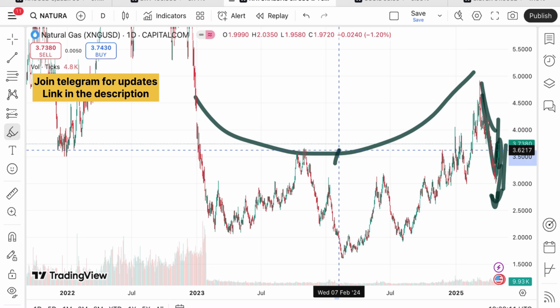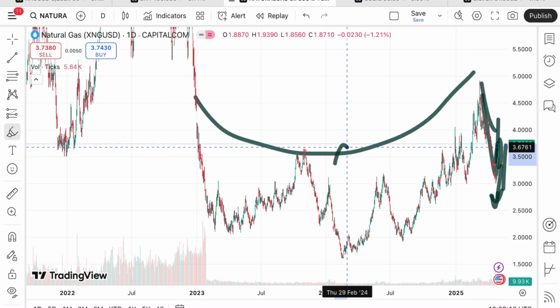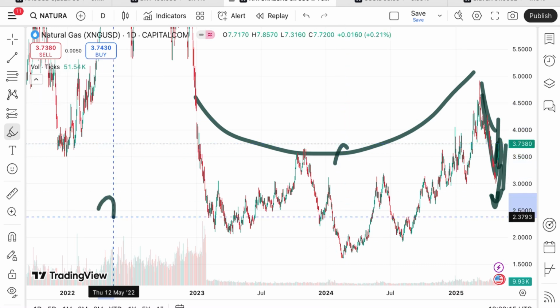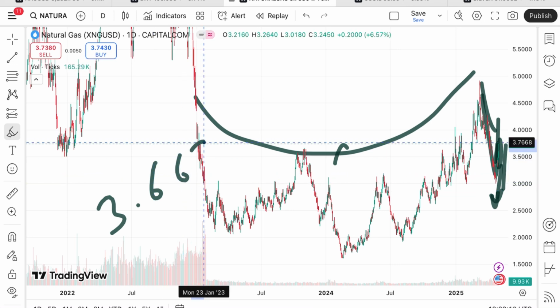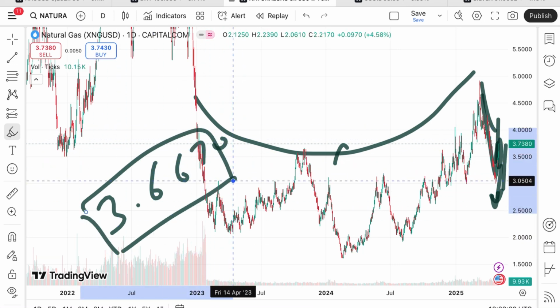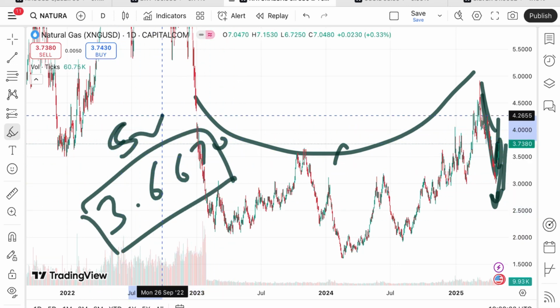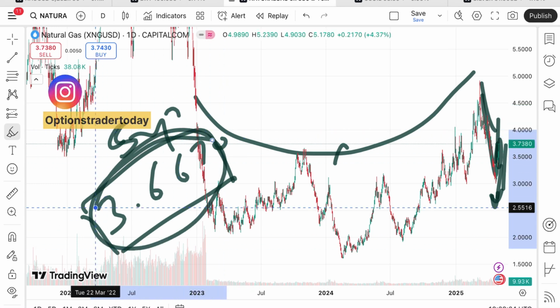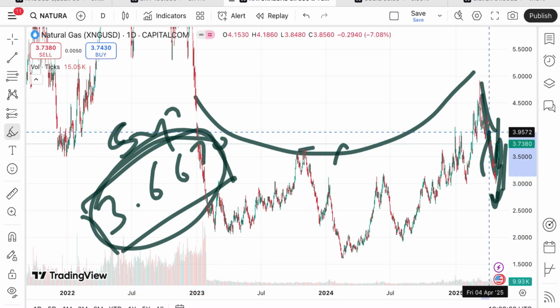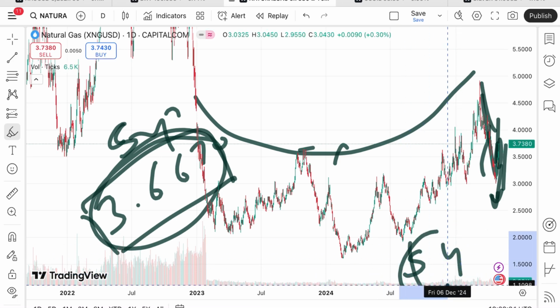The second thing which is supporting this trend is that it is above a strong support. Now it is a support, previously it was a strong resistance. This is the strong support now. If the price keeps moving above this level, chances will be very high that it can go further upside. Once it goes above this level and keeps sustaining it, and if it sustains above a level of $4, we can see a further rise.